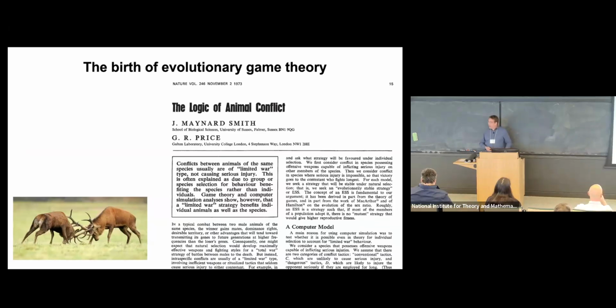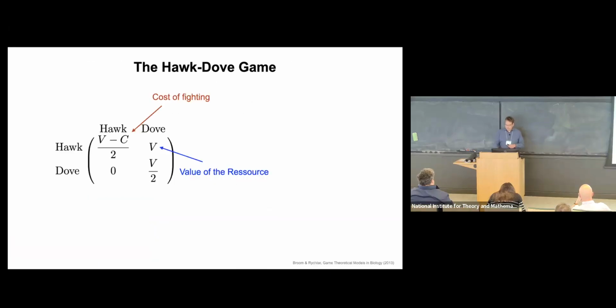So how did evolutionary game theory start? To me, it started with this paper by Maynard Smith and Price on the logic of animal conflict. They actually wanted to describe fighting behavior in animals, and this is somehow a point where game theory became a natural part of biology. The interesting thing to me is that in this paper, although it's about game theory, there's not so much evolution, and there's no evolutionary dynamics in our modern sense. Basically, they use a computer to calculate payoffs, but they don't use a computer to look at dynamics.